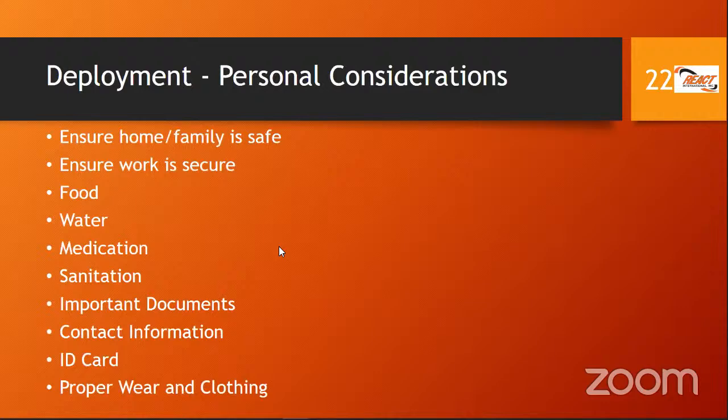Also, when you're deployed to an emergency situation, make sure that you look after certain things. So yes, we are very interested in serving as emergency communicators, as volunteers, as amateur radio operators or budding ones, whatever we endeavor to be. We need to make sure that our home and our family is safe. We are caring and concerned for those that we wish to help. The served agencies are depending on us. We need to go out there and help, deploy, pass that message, get information on relief, where assistance is required, injuries, getting things like relief supplies and mattresses and food stuff. Yes, we know we have to do all of that, but we need to make sure that our family, our home is safe before we can go out there.